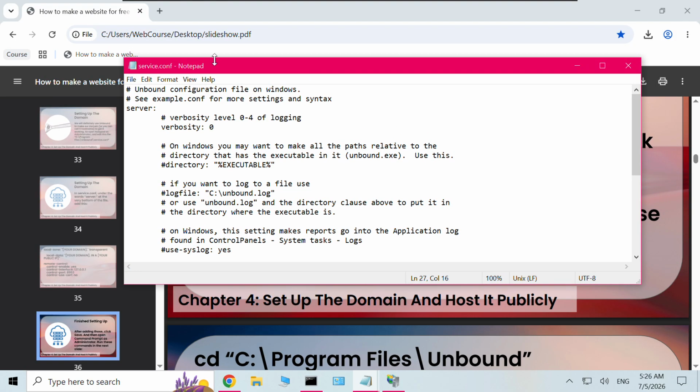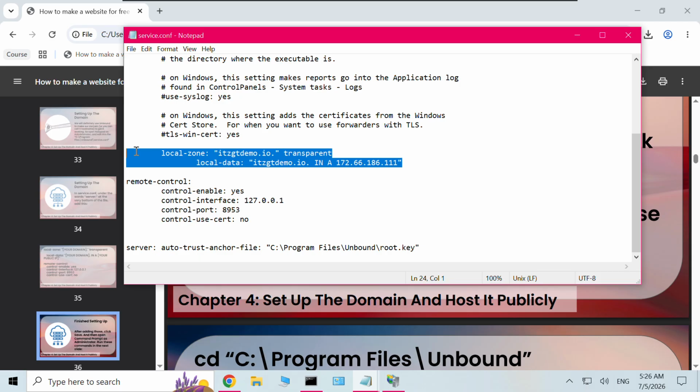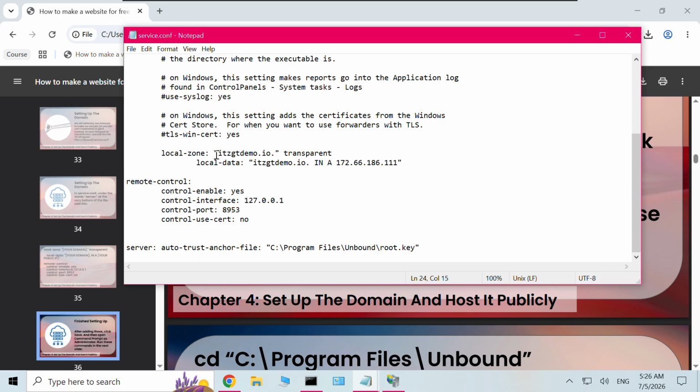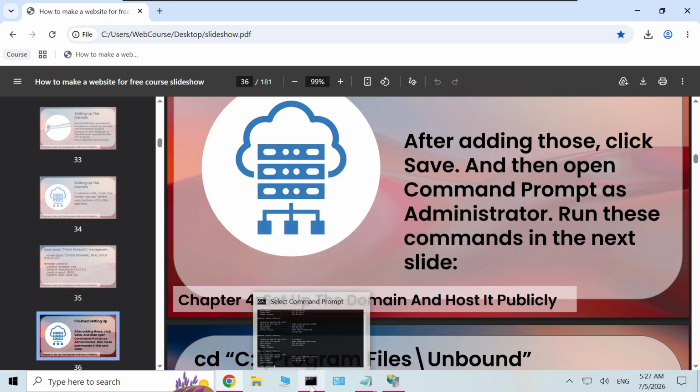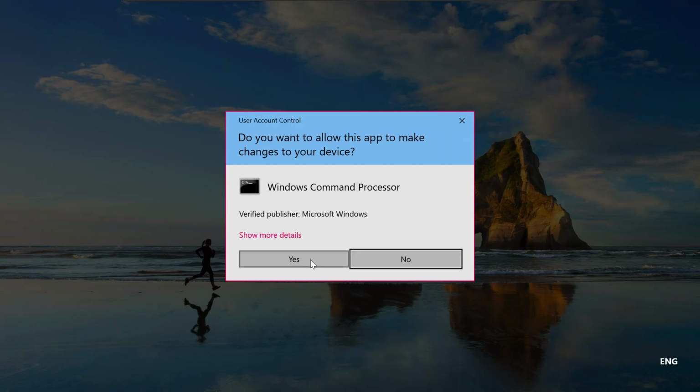That's beautiful. Beautiful config. So again, this is what you need to put in. Add your domain instead of gtdemo.io. So I'll wait. Okay, so I'm gonna minimize that for now. Run as administrator.